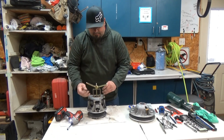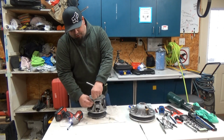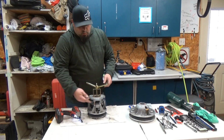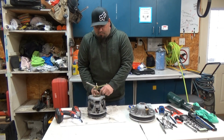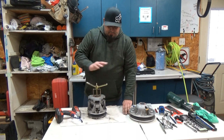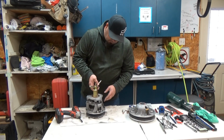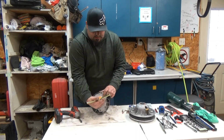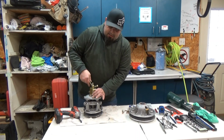Take your bolts out. What you are going to want to do is make sure you mark or check where your X's are, because these are a balanced clutch. These parts are not interchangeable. You can't even rotate them. It's going to throw everything out of balance. On mine, the X is right here. Don't know if you can see that. And then on the spider, there's going to be an X on the spider.